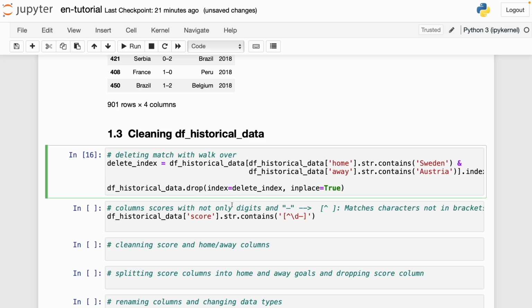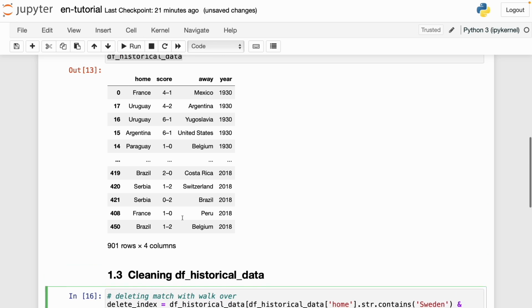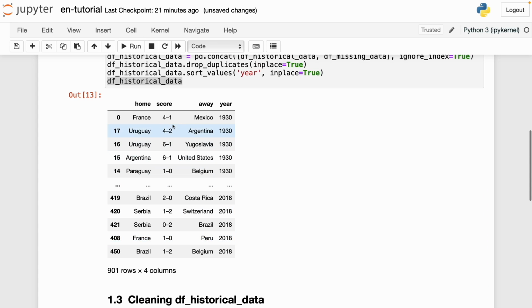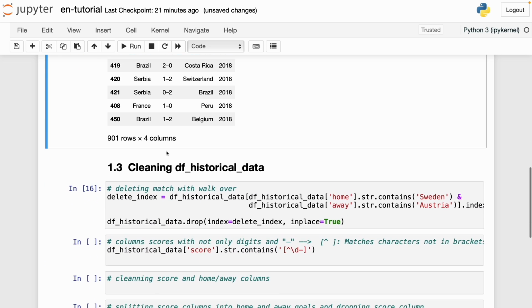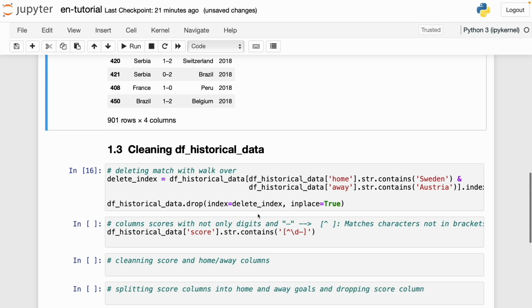Okay, now something that I want to show you is that some columns, actually only the score columns, not only have this clean score that you see here, for example 4-1, but some of them have not only digits, but some other things.